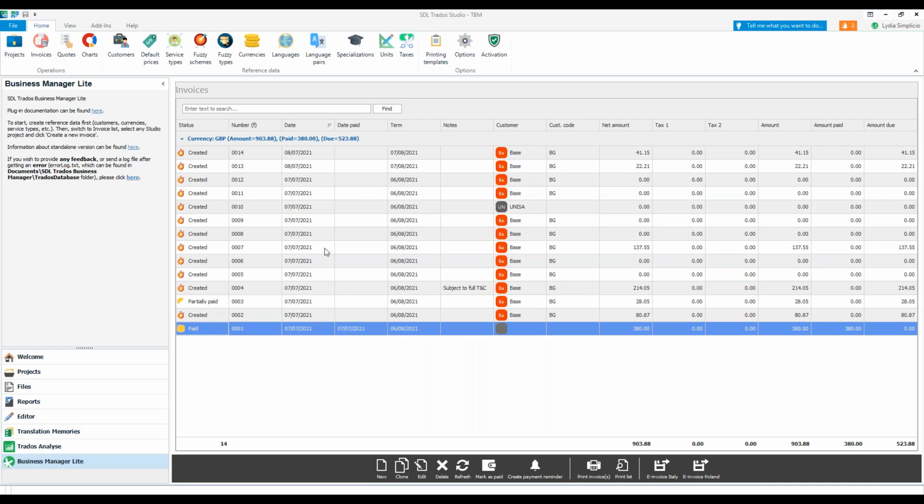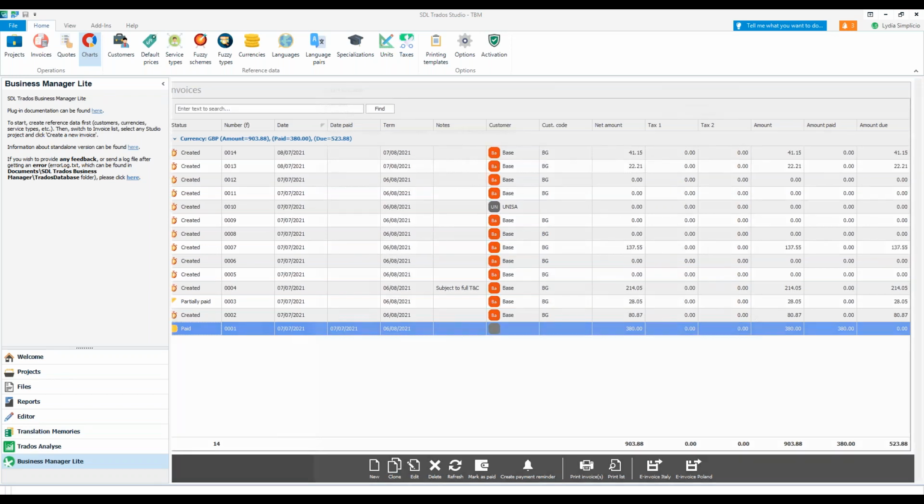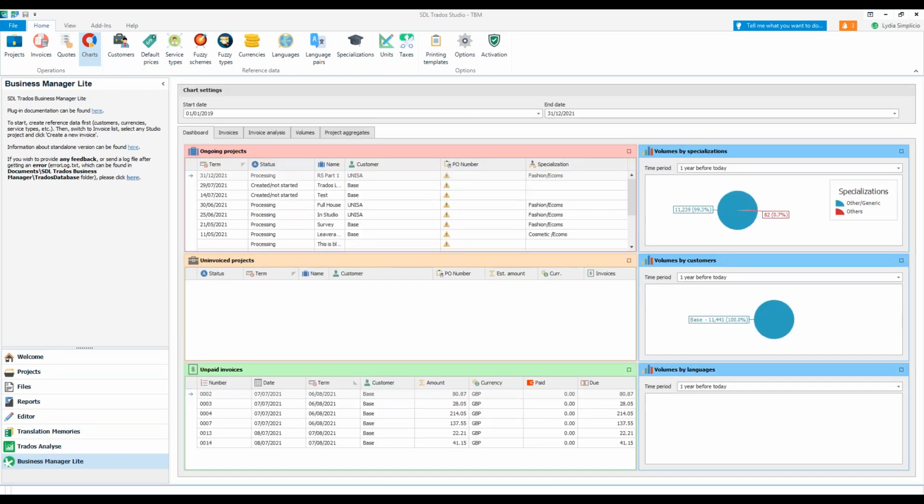Now, as we're touching on a sensitive topic of finances, what I do think is pretty nice is these charts over here, because that's going to allow us to maybe understand and predict where we will be in a couple months' time with a variety of personal choices that you might be making. So here we can see the number of ongoing projects. We can see the areas that you're specializing in, and you might feel that, based on specialization, you might need to renegotiate some of your rates because you're spending more time in certain sectors than others.